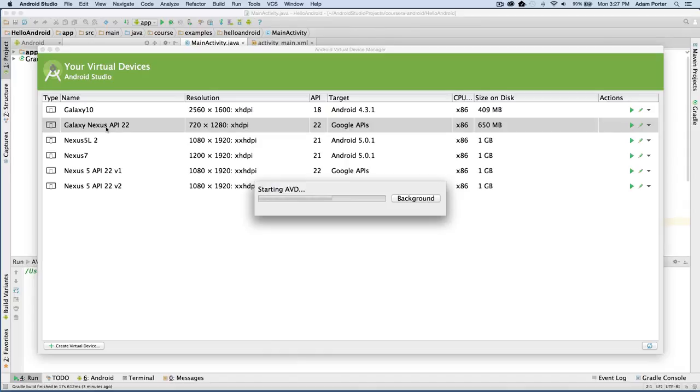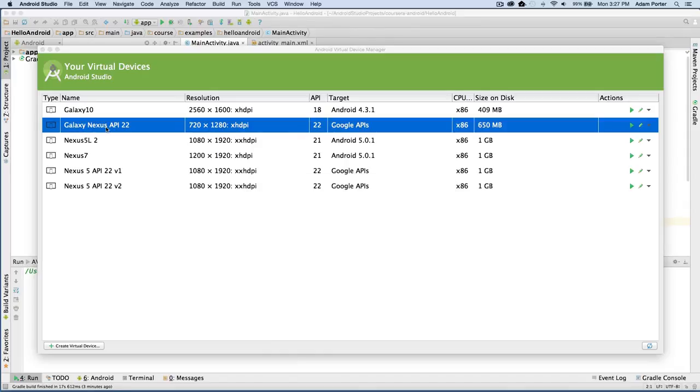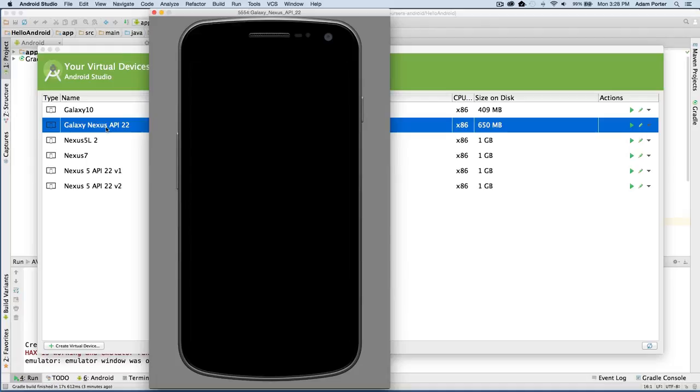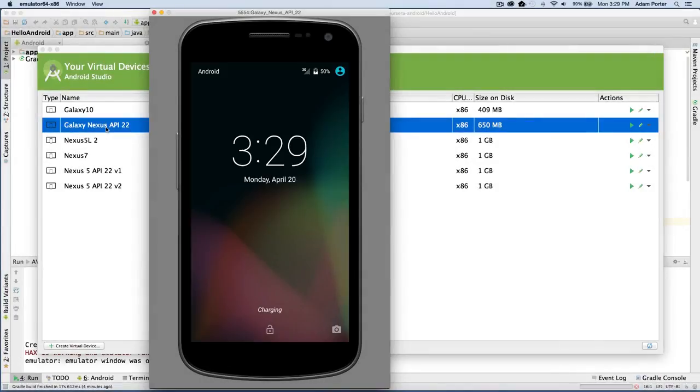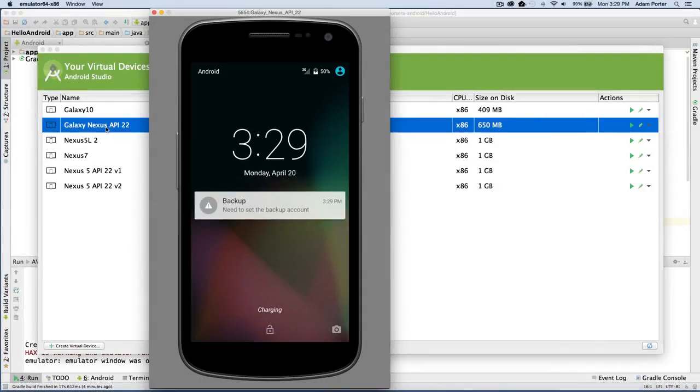And at this point, you may need to wait while the virtual device boots up. I'll come back when it's done. Okay, and there's the home screen of an emulated Galaxy Nexus.